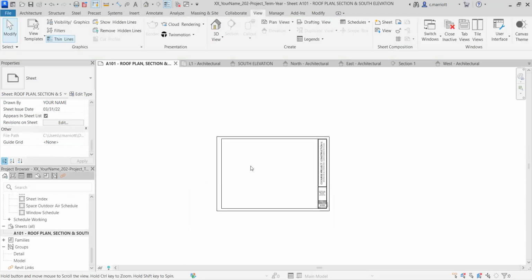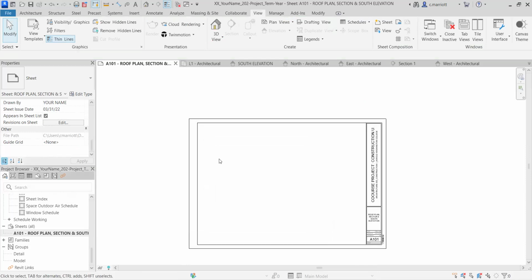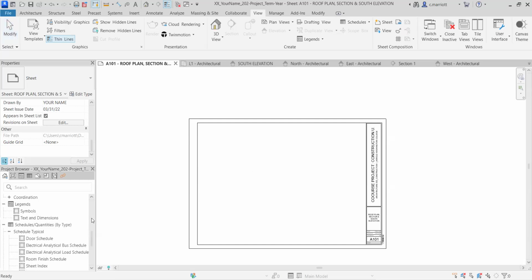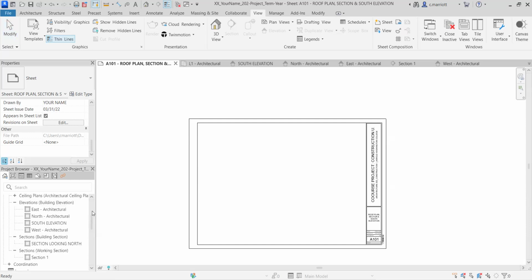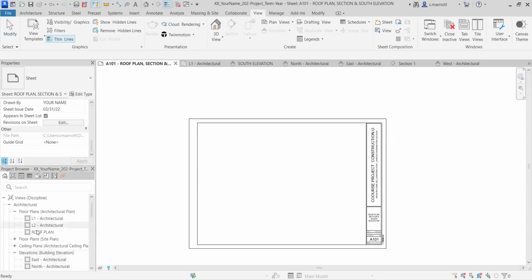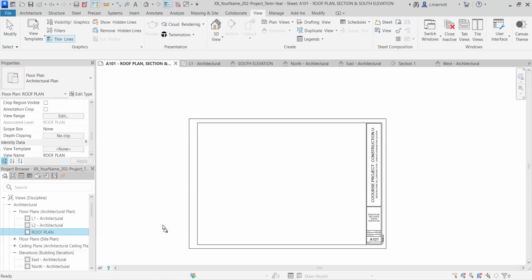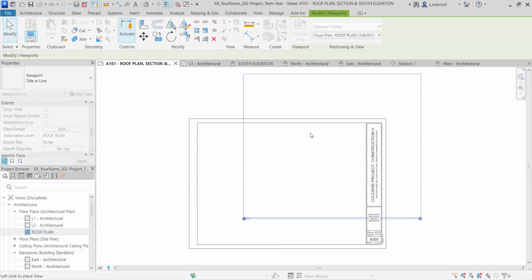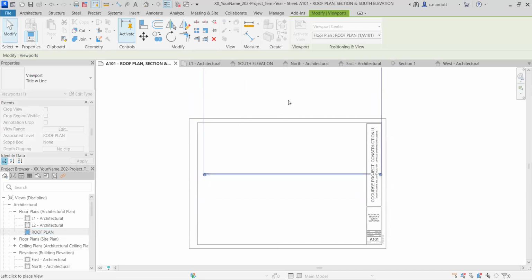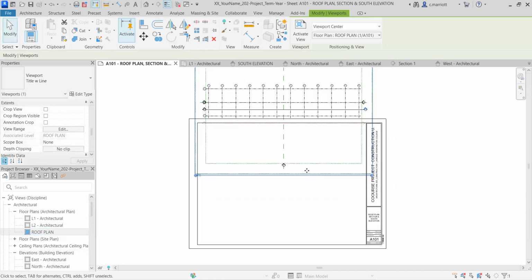All right, so next what we do is we drag in the views that will be included. And one thing you want to keep in mind is that as you drag in views, it will automatically number them 1, 2, 3. So you can always change the numbers, but it's probably a better, faster, more productive way to just drag them in the order that you want them. So I'm going to start by coming up to this roof plan and dragging it from the project browser into the sheet. It's going to be the one at the top of the page. And I'll shift them around once I've brought them all in.